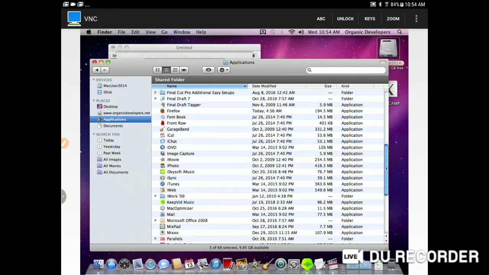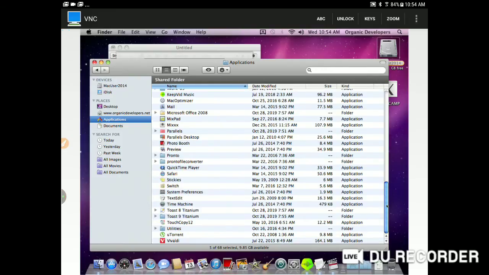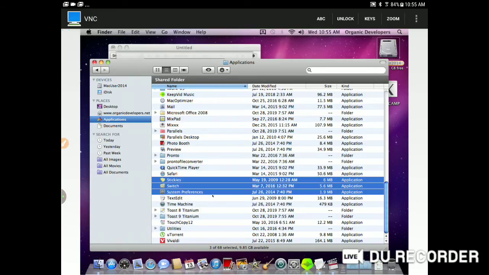I have Parallels and Parallels Desktop, but I haven't been able to partition that correctly because I don't have enough space. And basically, what you're seeing is this screen right here. On the actual Mac itself, there is no screen, meaning that the screen is totally glitched and full of lines. So the only way that I'm able to see it is by logging in this way.